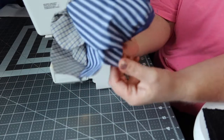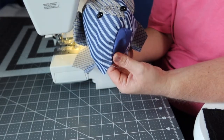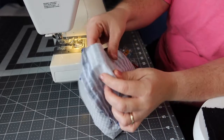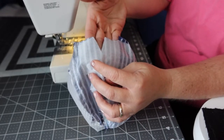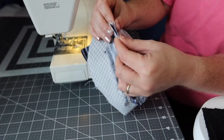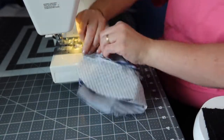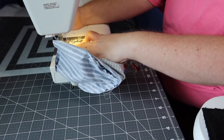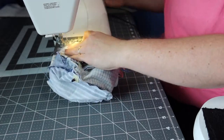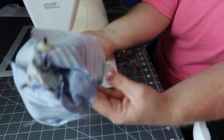When we turn it inside out, he has his little chin. All right, so he's got these little nips in his head, and you need to put those together. And just like you would do a little dart, you're gonna start over here and then sew off the edge. You need to do that on both sides. So now what you're essentially doing is closing up some portions of the head.